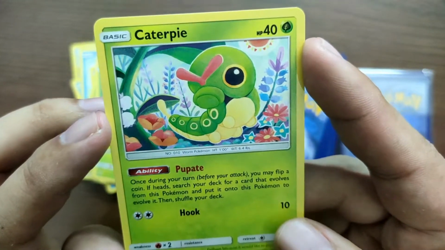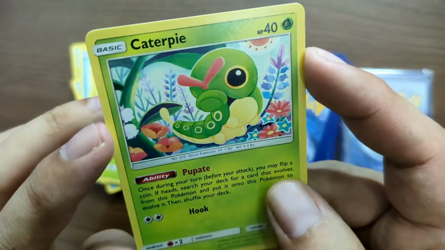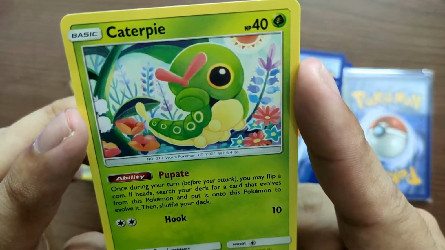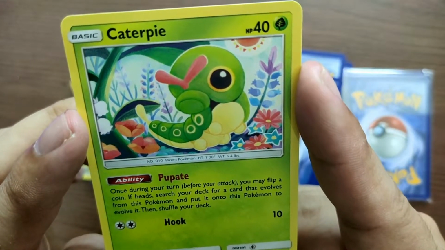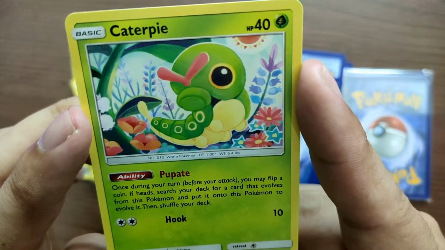Ability Pupate. Let's read that. Once during your turn, before you attack, you may flip a coin. If heads, search your deck for a card that evolves from this Pokemon and put it into this Pokemon to evolve it and shuffle your deck.